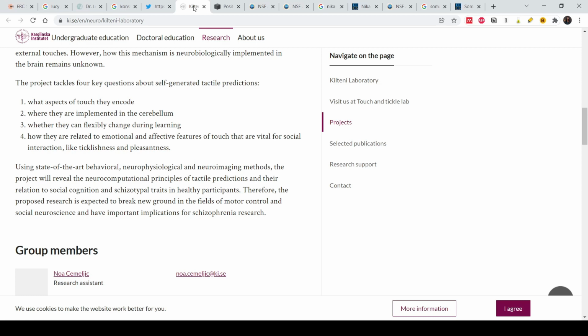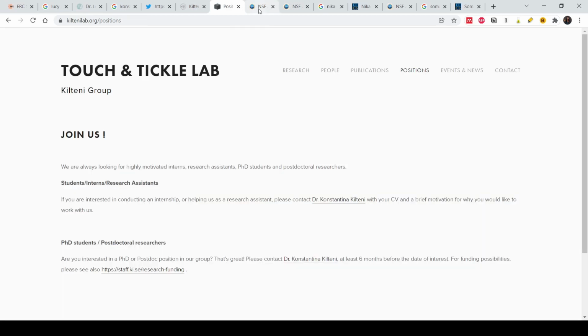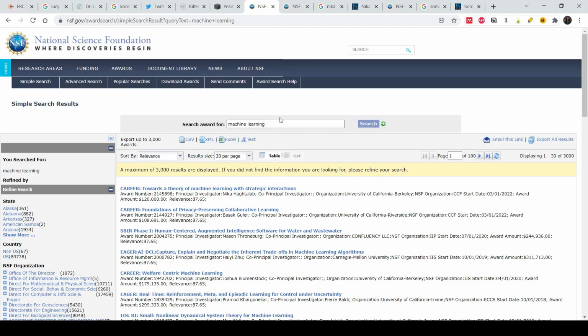The next website is the NSF. I'll also leave a link of this in the description box so you can visit this. Once you get to this link, this is where the magic happens. This is where you type what you are interested in. I'm going to use machine learning as an example. You could use anything you want. You could use the program you are studying, maybe electrical engineering, to see what offers are available. You could use research interests like machine learning, optimization, whatever you're interested in.